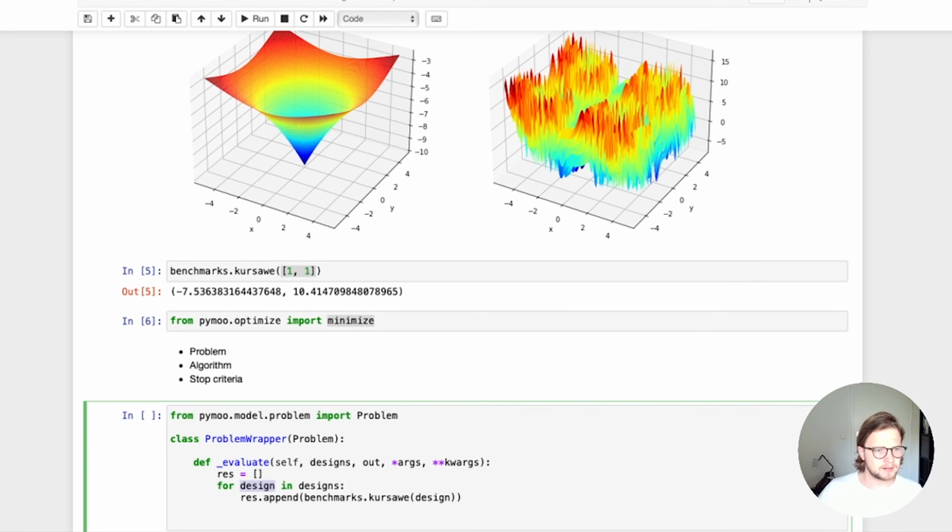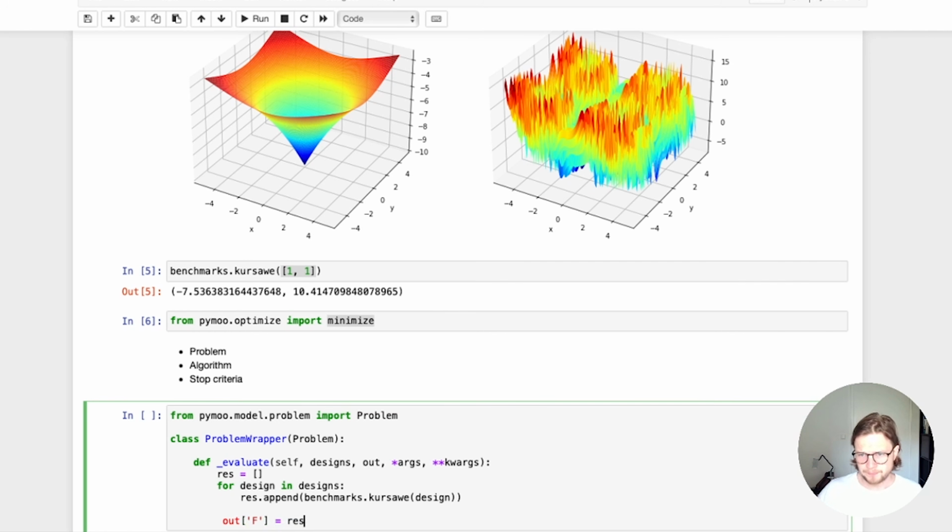And what we just need to do now, and this is from the framework, you cannot change anything about it, is set output F equal to results. F is for function output in this package.